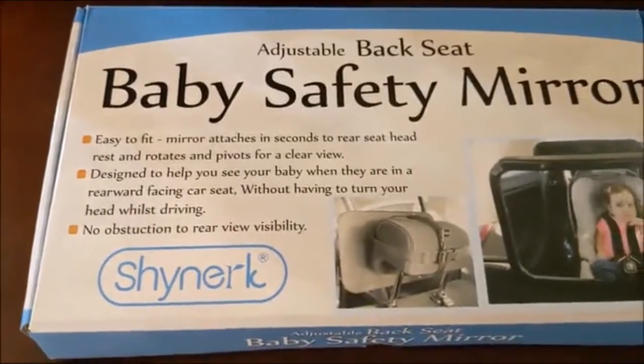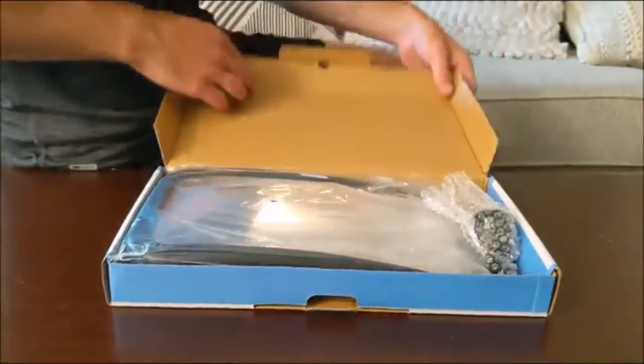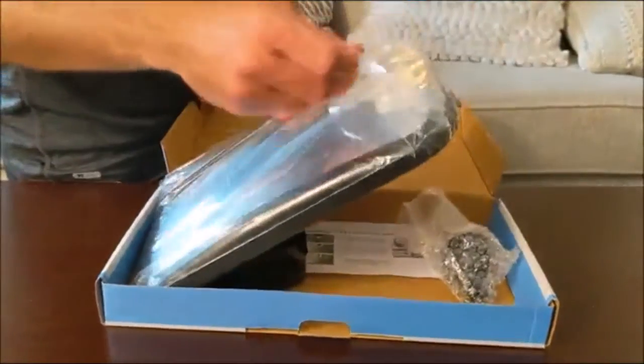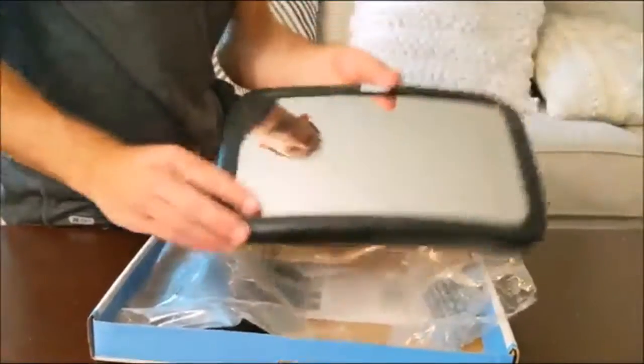We all want to keep an eye on our children when we are in our cars. The Shine Arc Baby Car Mirror can help you do just that. It's like having a baby monitor in the car with you. The Shine Arc Baby Car Mirror has a lightweight design.